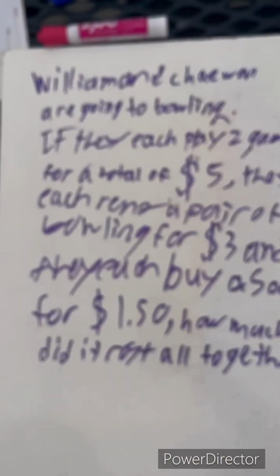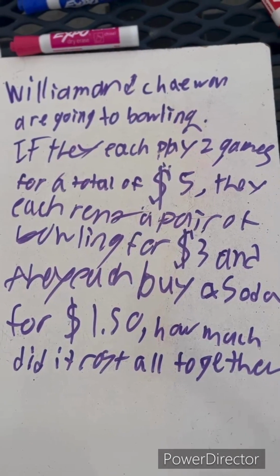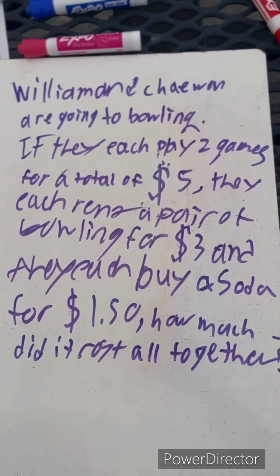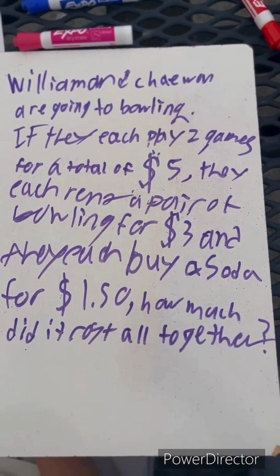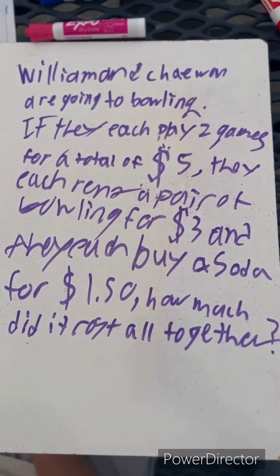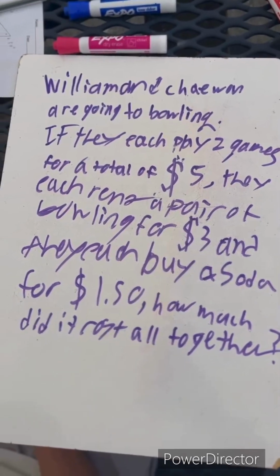How will this look in a word problem? William and Chaywan are going bowling. If they each play 2 games for a total of $5, and they each rent a pair of bowling shoes for $3, and they each buy a soda for $1.50, how much did it all cost altogether?